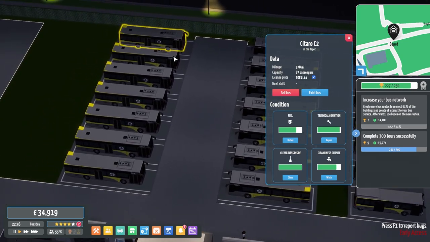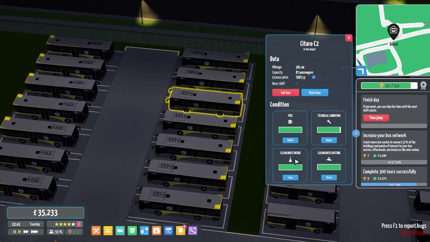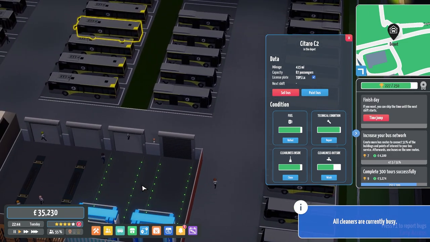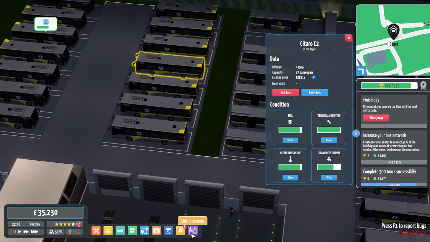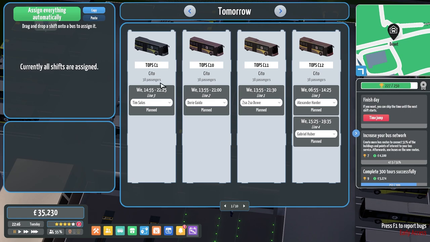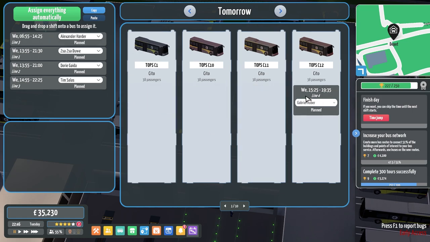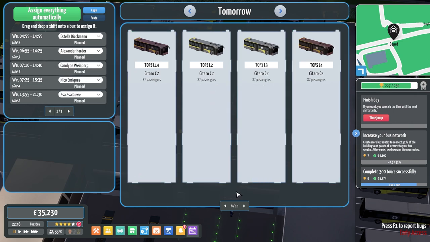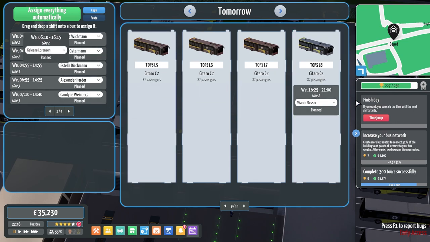Now, we've got all these buses coming back now. So we need to make sure we're cleaning them. All our cleaners are busy. So I want to rush through these cleaners while also scheduling tomorrow's buses. We'll automatically assign it and then we take them all off. So I automatically assign them because it automatically assigns the bus drivers. And then I take them all off. And from that, taking them all off, we can then assign them the correct route.